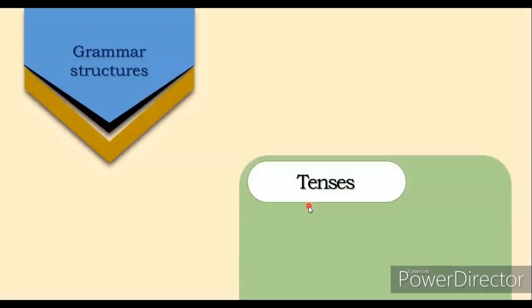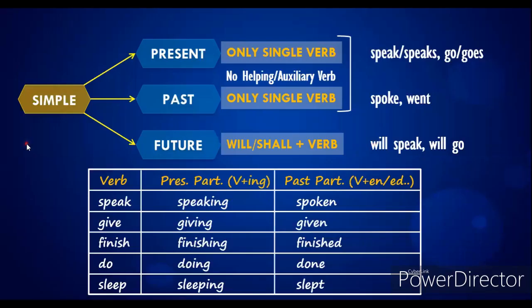Now we are moving ahead with another concept, that is the tenses. When it comes to the tenses, once again, what is so important about them? This table is going to be of great help to you. This talks about how the simple tense functions, that is present, past, and future, wherein in present and past, we have single verbs only. No matter whichever sentence you pick of simple present and simple past, you will find only a single verb. There is no auxiliary, no helping verb given. But in future tense and all the remaining compound tenses, we have two verbs, that is will and shall, that is a helping verb, and the main verb, like will speak, shall speak, will go, shall go.